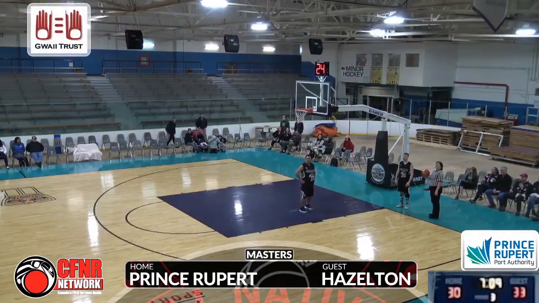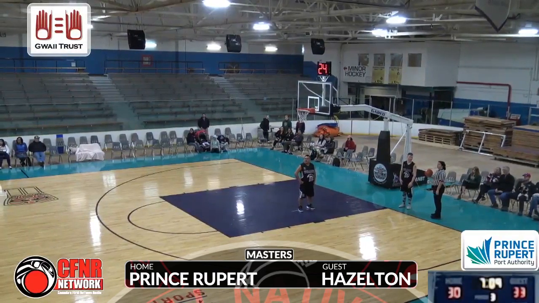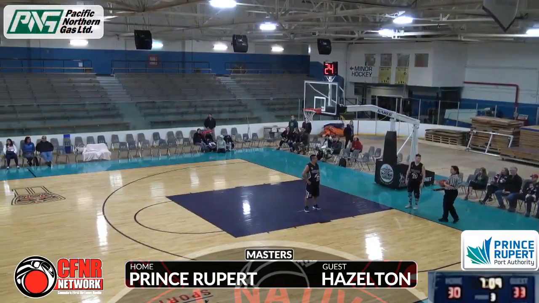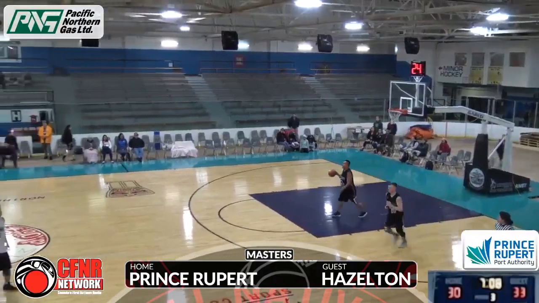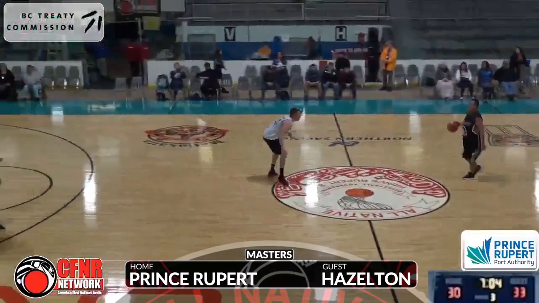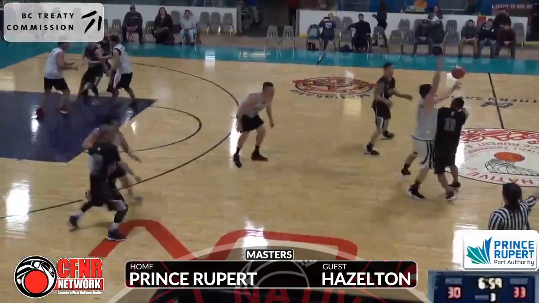Just when we were on the break there, we actually found out Aaron Sampson has 4 personal fouls for Prince Rupert. So just for everybody listening, number 32 for Rupert, 4 personals. So he's going to sit. Weget's got 4 personals as well. So both teams, a couple players in foul trouble. Lots of time left. 7:05 to go, third quarter. Still Hazelton leads by 3.